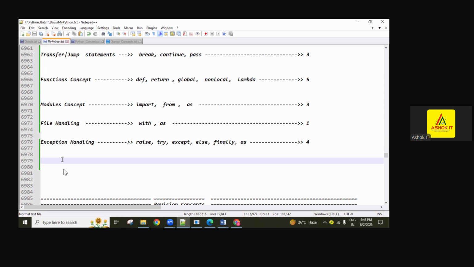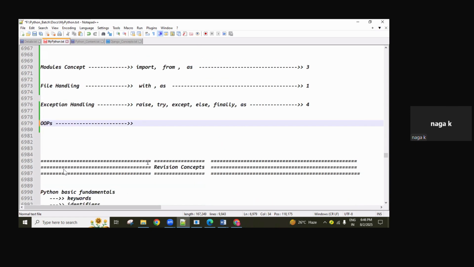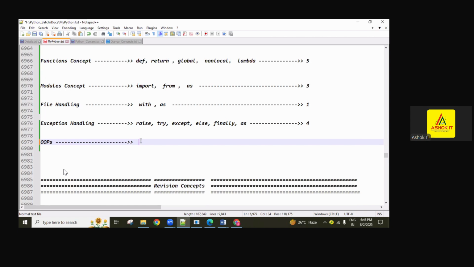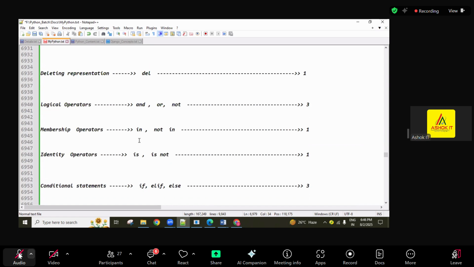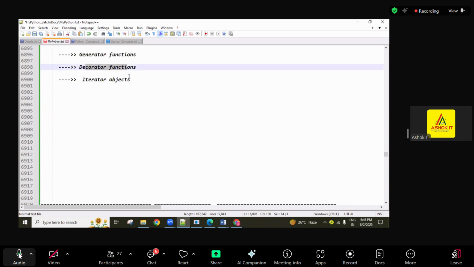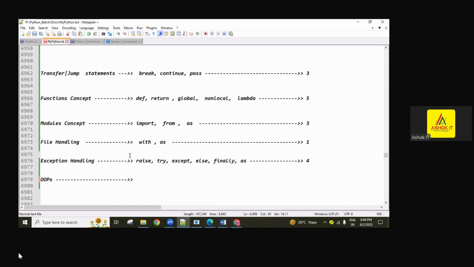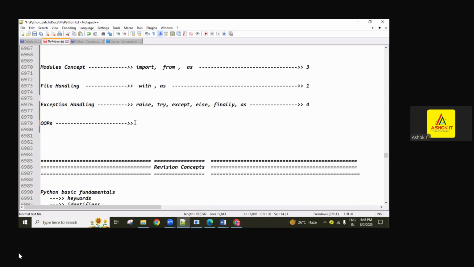Later the OOPS concept was discussed. Any keyword used in the OOPS concept? @static and the like are all decorators; the at-the-rate symbol means decorators, which were just explained. Class is the keyword. By using the class keyword, we create our user defined classes.